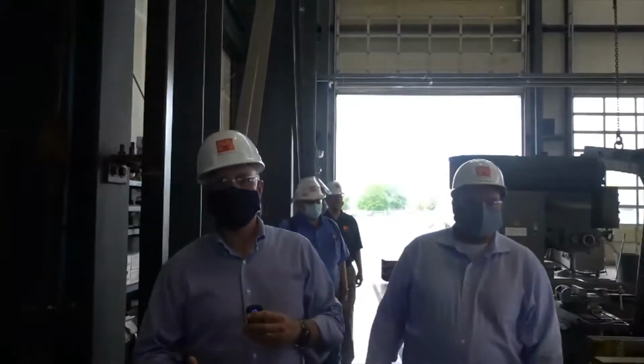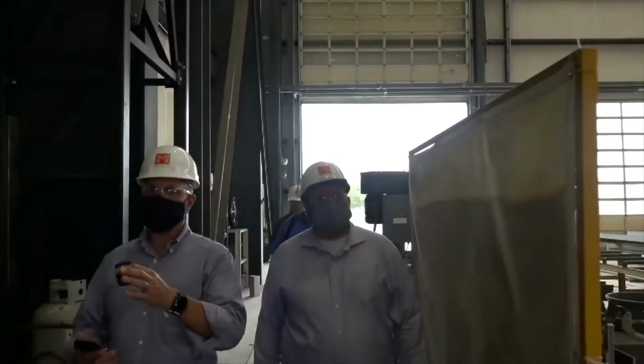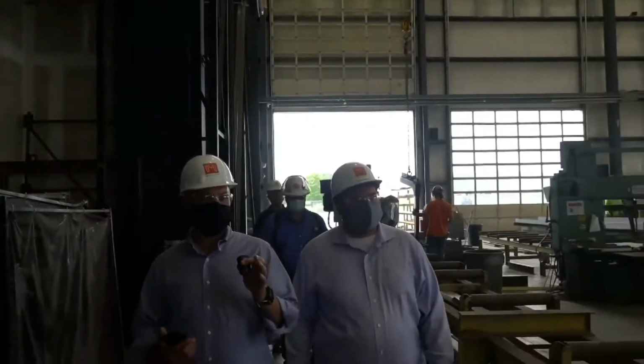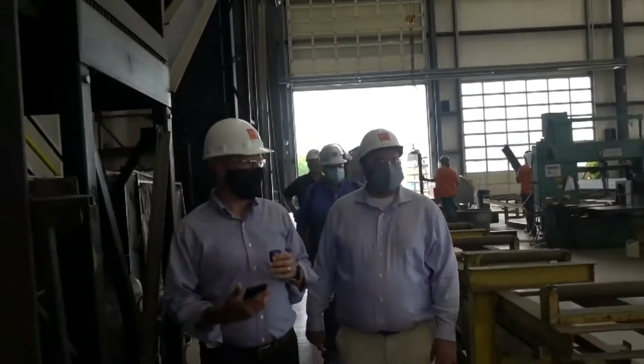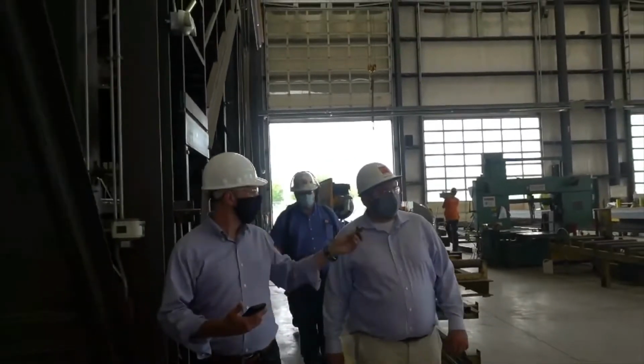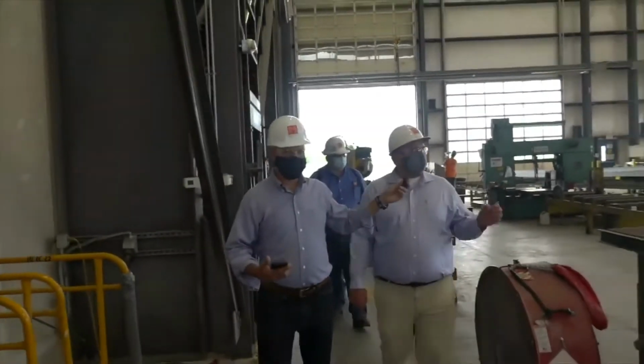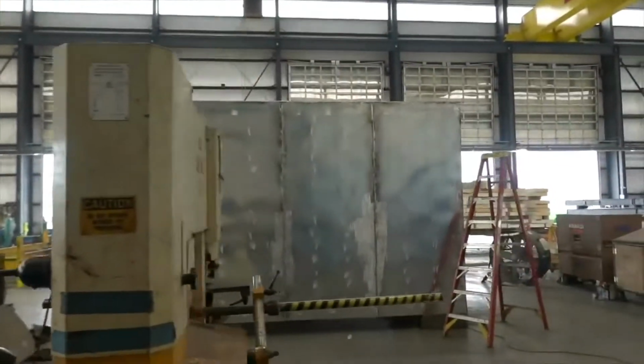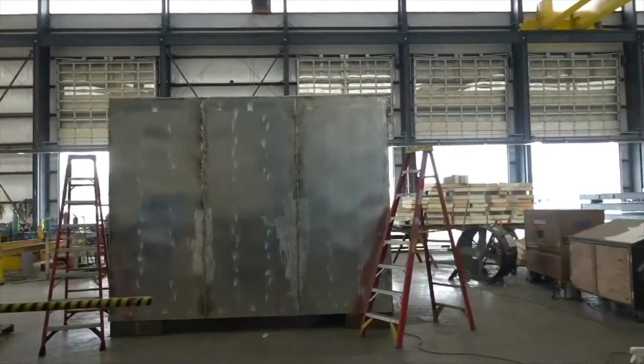So, go ahead, David. And then we'll just stop right here at the computer. And I wanted to show them too as we get down here. What are we over here? It looks like a pod. Yeah. So that is a government building. It's just a structure for a government project.